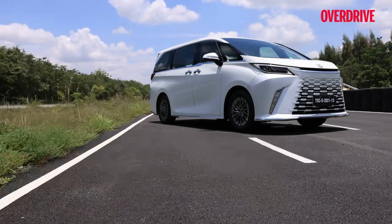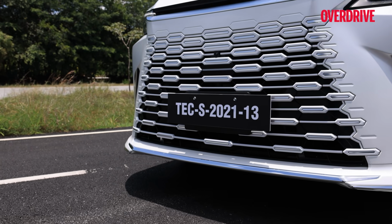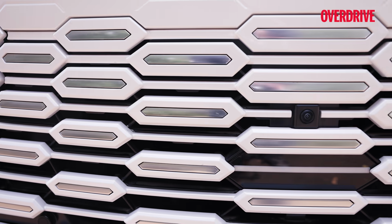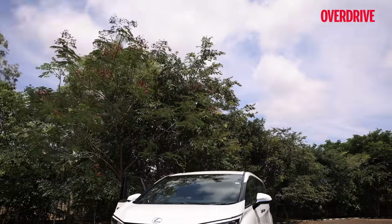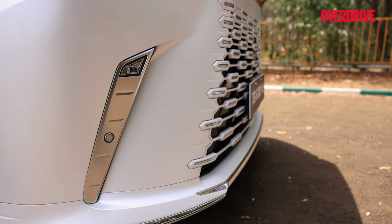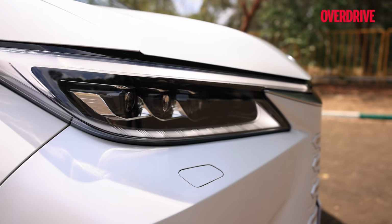Love it or hate it, the LM's audacious front will have people talking. The massive spindle grille is the center of attention here, but its more open look with the segmented hexagonal pattern does soften its presence quite a bit. The rest of the styling seems to be there to be a foil to this, seen in the sharp accents in the lower half and above the grille. The sharp-edged lighting is in keeping with this look.